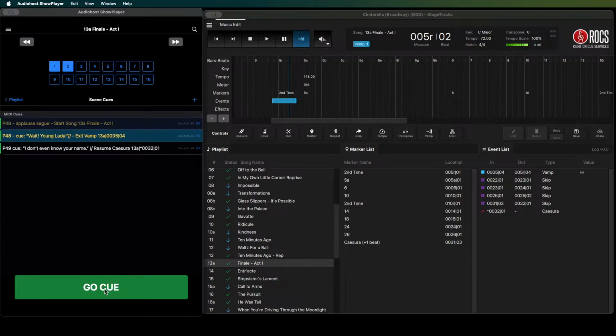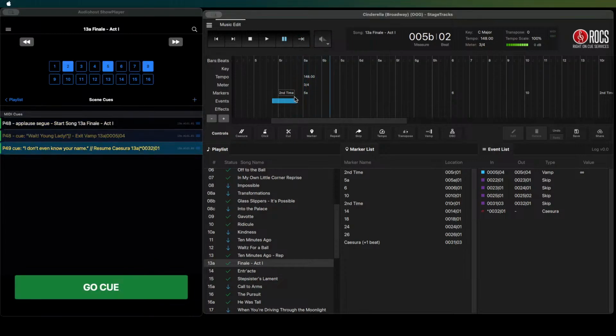This continuation here is quite abrupt, so I might as well retarget that with a skip event like so.